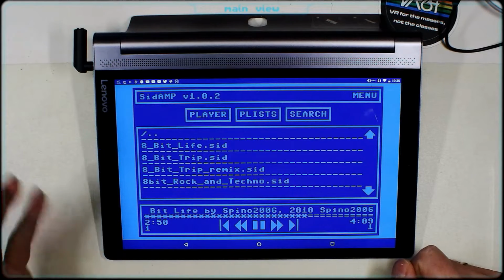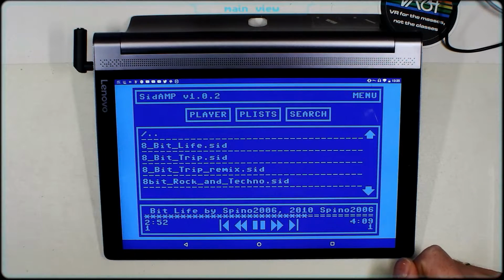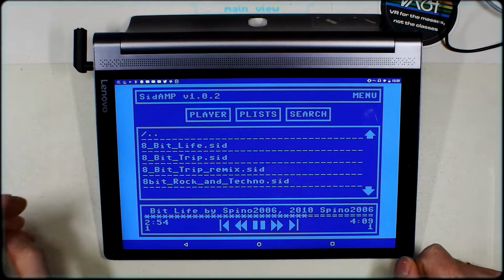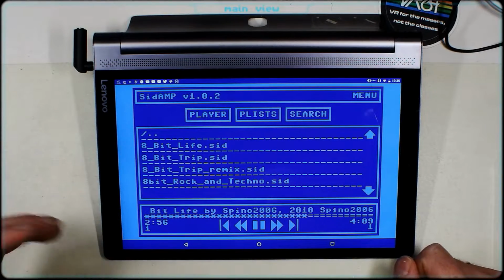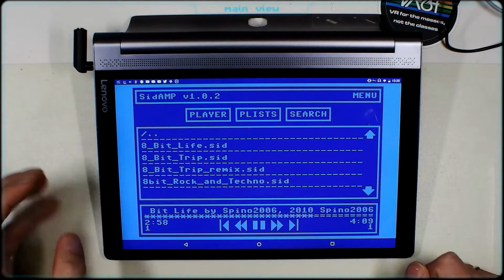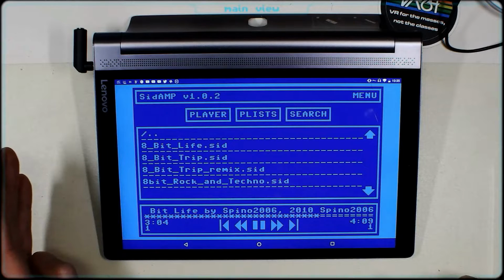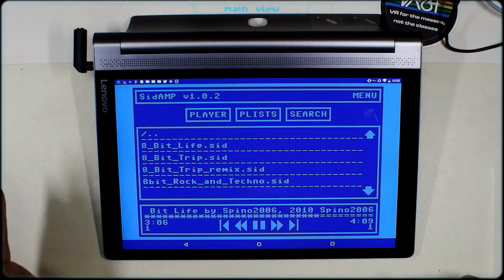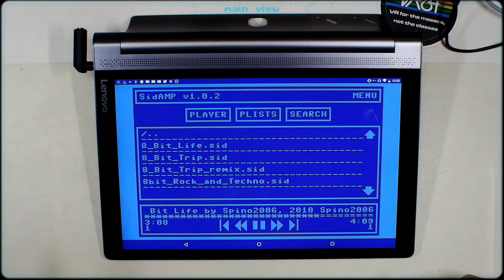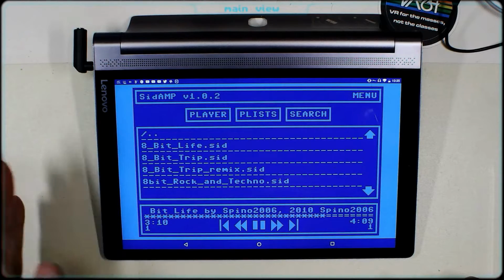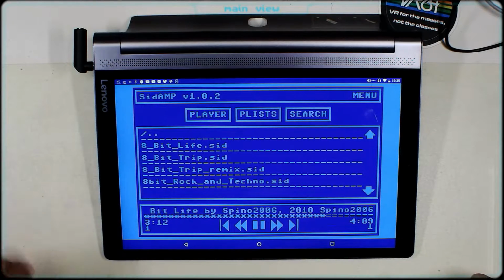And as usual, I'm not just talking about the app itself. I'd like to provide you a little bit of background on why I especially want to talk about this app. And basically, as you may imagine, it has something to do with playing SID songs, songs from the Commodore C64.